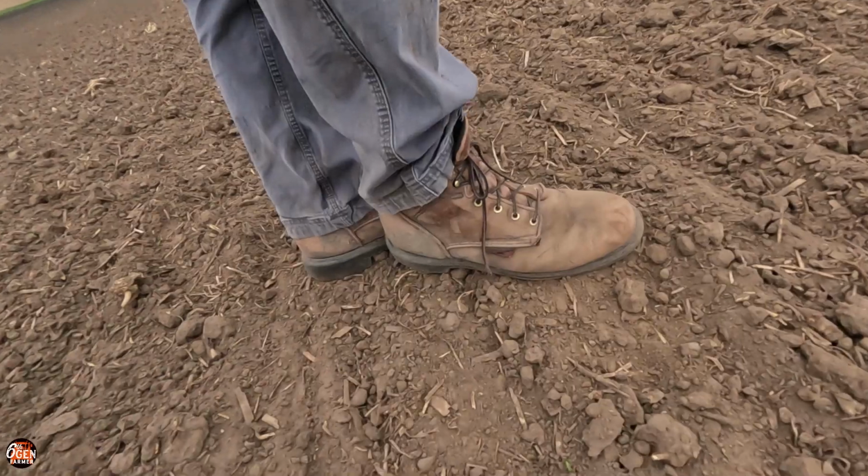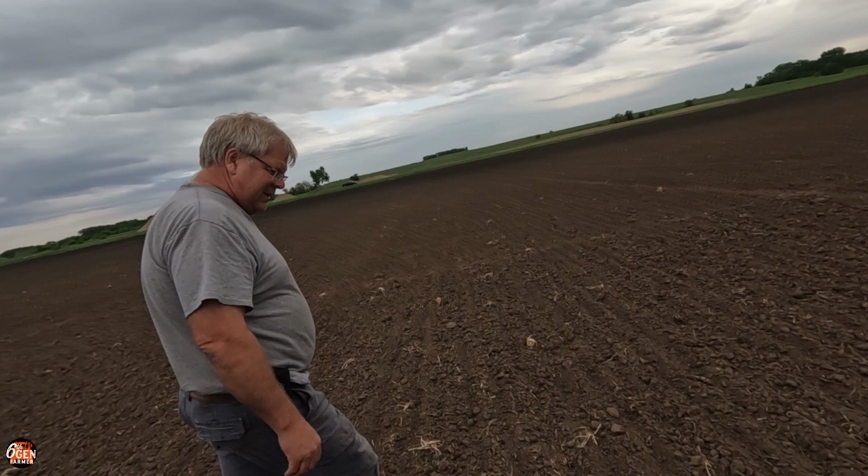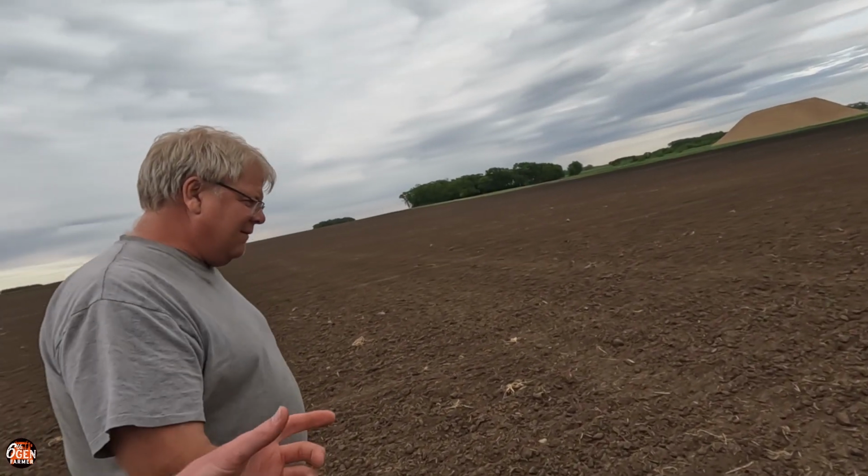So this drag, how would you even explain a drag? We'll go see it in a minute here. It's just teeth that drag through the ground. Yeah, so basically its goal is it moves enough dirt that it covers little tiny weeds. It kills them in the white root stage. Yeah, when they're just starting to grow. Once it gets above the ground, it won't. Unless there's one, a Lone Ranger. Unless it hits just perfect, it will not kill a weed that's out of the ground. Unless it covers it really good.